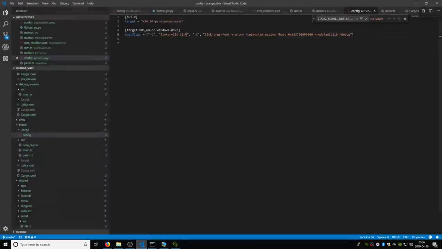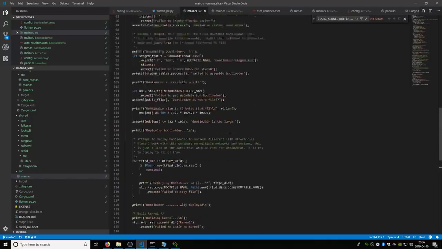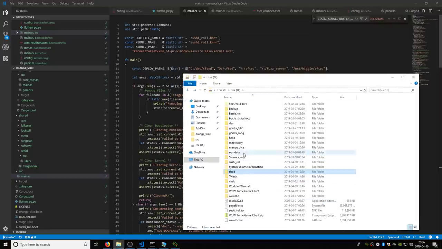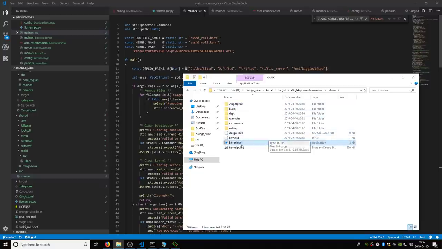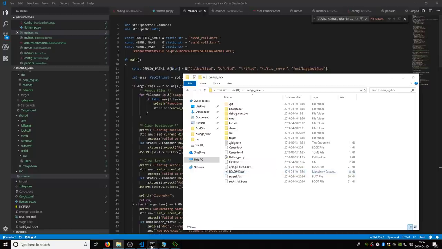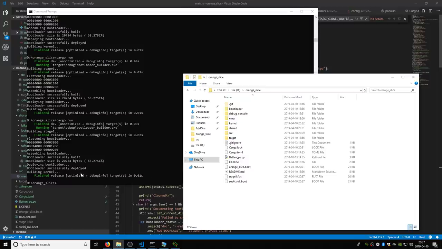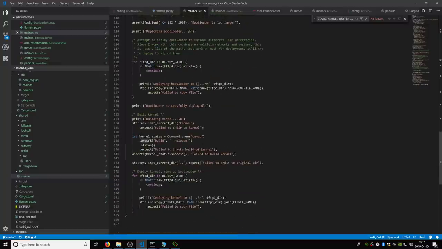We just have to do the copy now, which is in our main.rs. Set current directory to kernel. Let's make sure these paths are sane. So we should have orange slice kernel target release, there should be a kernel.exe, which there is. 3k big kernel. Big kernels. And building kernel, finish release. Then cd back for this. If it doesn't exist, deploying kernel to that.